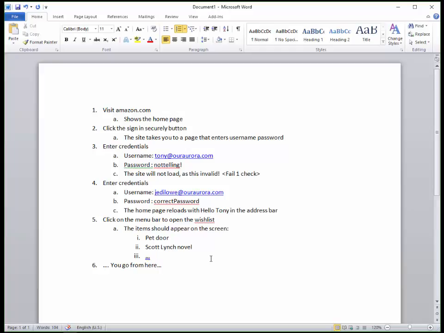The more granular the tests you have, the quicker it is to rerun parts of it. But it might be a lot of setup for each one of the little granular pieces. So it might be easier to do a big long test. So I open up the wish list, I add items to it, I remove items from it, I do all this sort of stuff all together. I can add it, I can delete it.